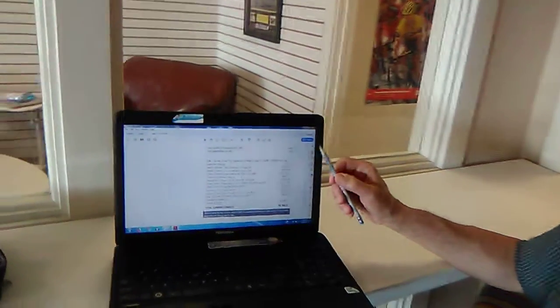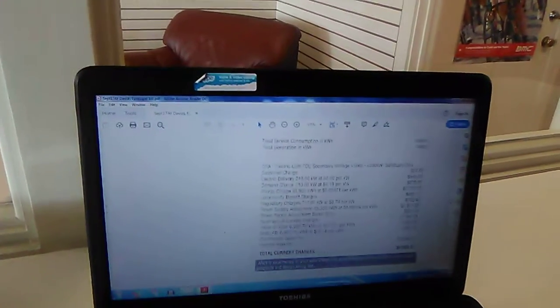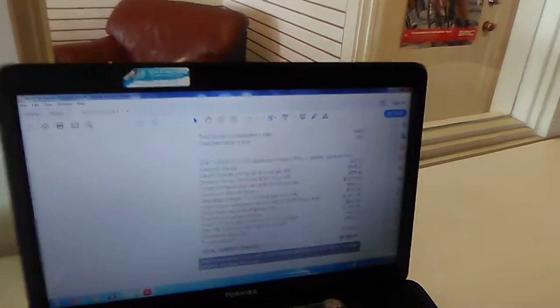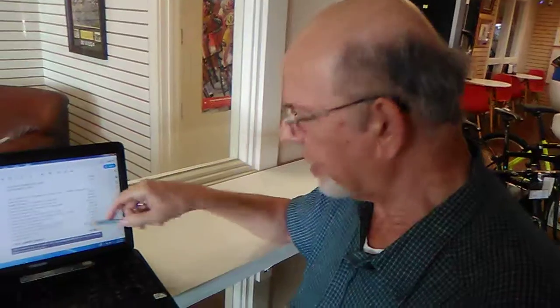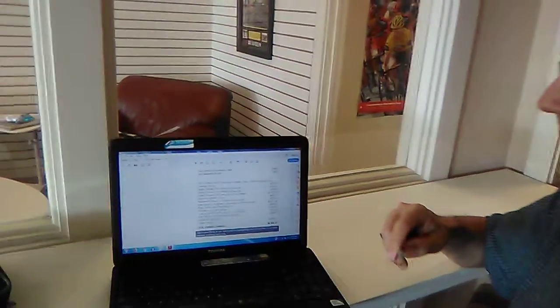First of all, there are three numbers which come from Austin Energy's meter that are used to figure out how much the bill is. Even though there are a dozen lines on the bill, it is really much simpler than it appears. The three numbers that are metered are: number one, the total electric consumption. Here it's called total service consumption in kilowatt hours, and for the church it was 93,900.